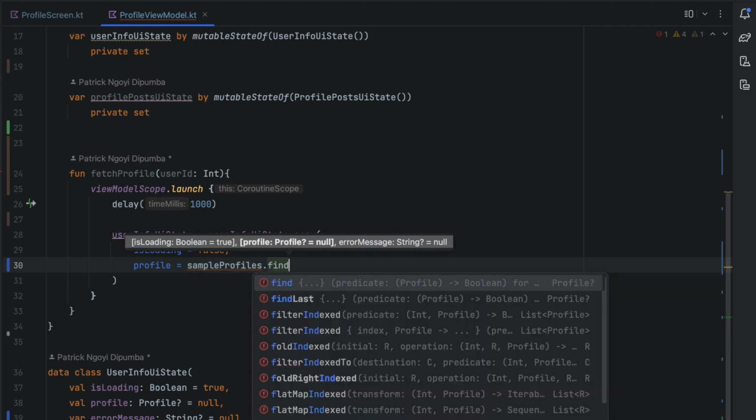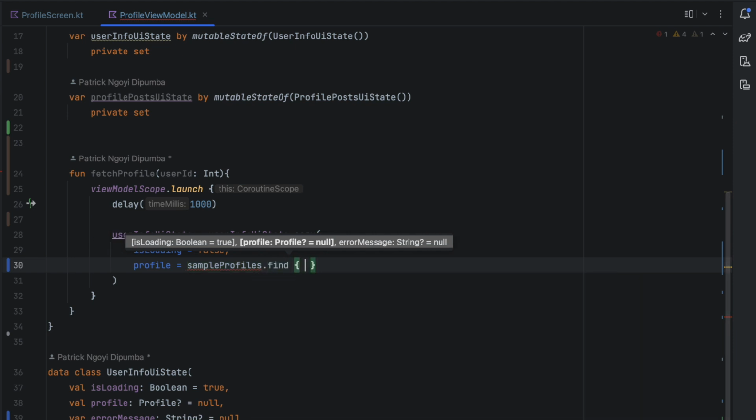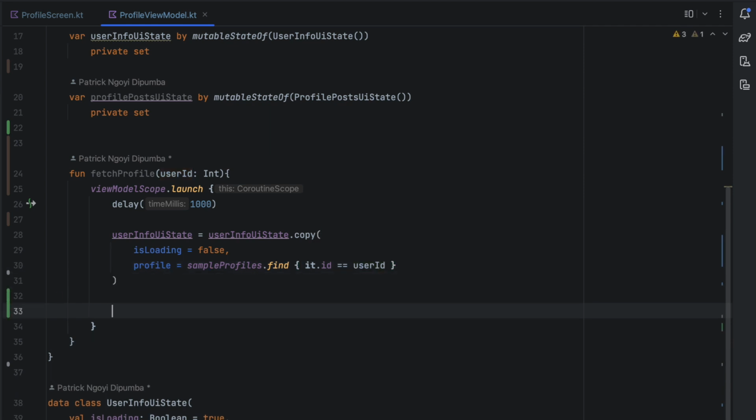Since it returns a list of profile, we're trying to find the one that has the same ID. So it.id equals to user ID that we receive from our fetch profile method. We need to set our profile post UI states now.